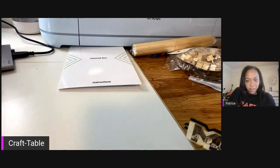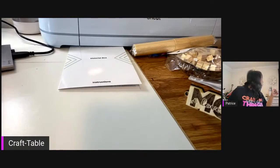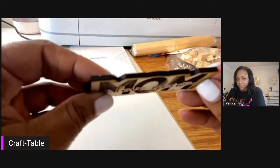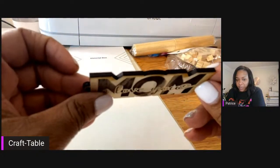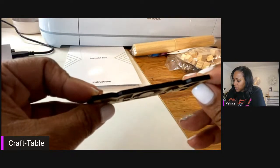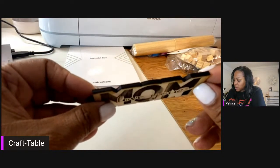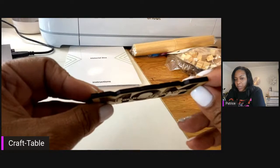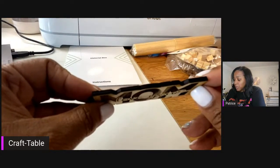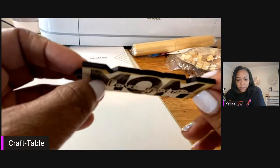No, it may not be one fourth. Hold on, let me see how big this is. I think it's 1/8. It should be 1/8, I think. Don't make me lie. I do have a little tool to tell me. But it's pretty thick. It's not a quarter. It's definitely not a quarter. It's probably 1/8. But it looks good. It's not 1/16. I don't know. I'll look and see.